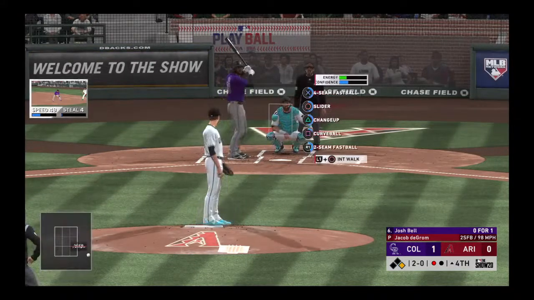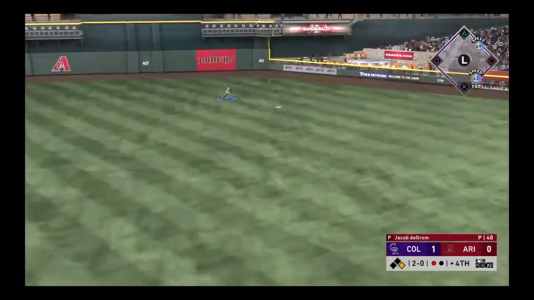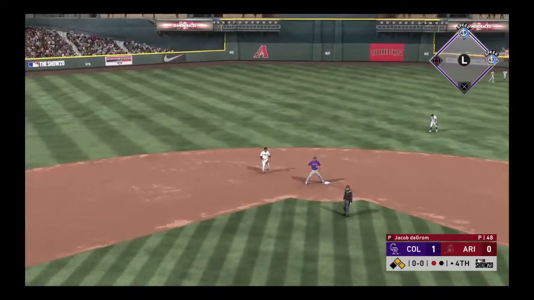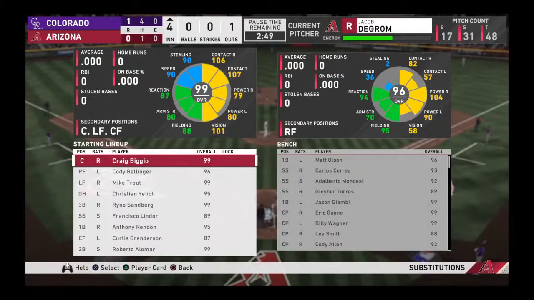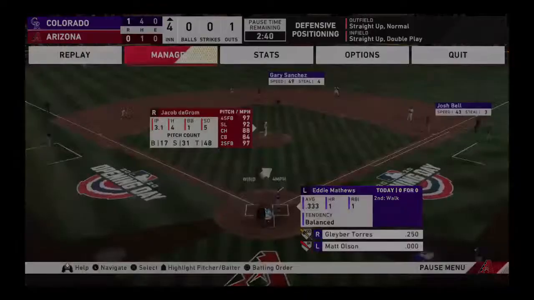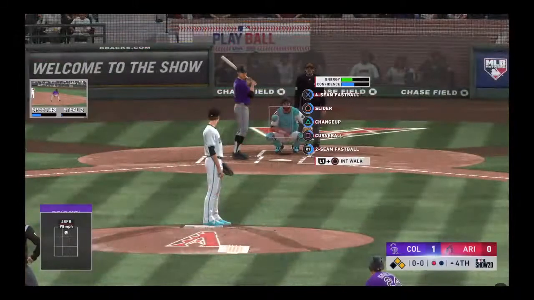That's wide, 2-0. From the stretch. Lined hard toward right center. Oh, and the throw back in is a wild one. And they're going to hold him to a single here as they do a nice job of getting it back in quickly.